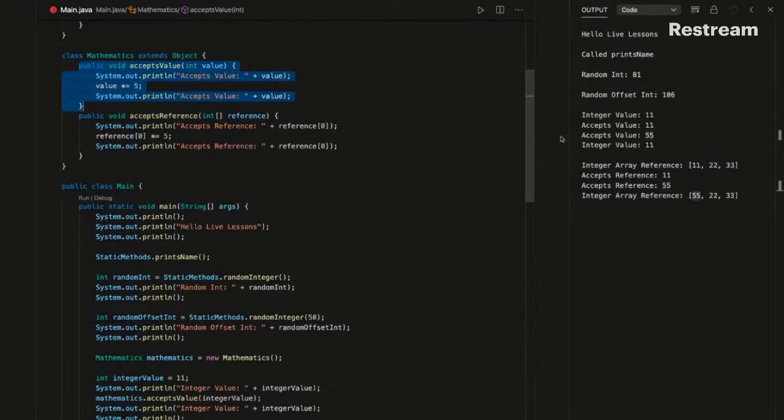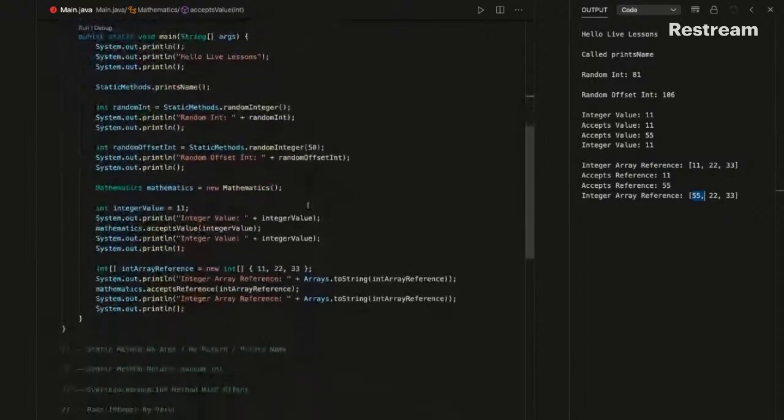The value stays at 55 within accepts value, but outside of accepts value, it stays 11. But with the integer array reference, we have 11 passed in as the first position. We accept that first position, and then we multiply it by 5, and it's permanent. It stays within memory, within the array's reference.